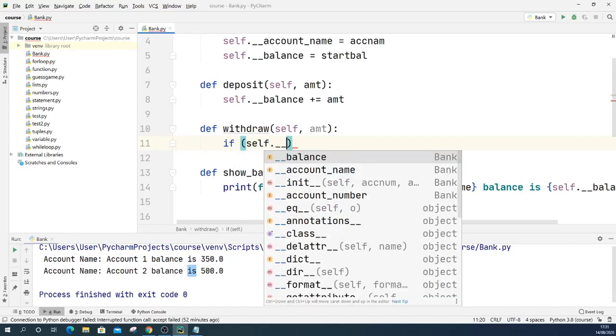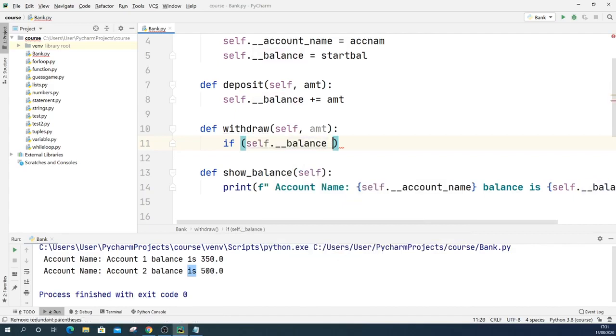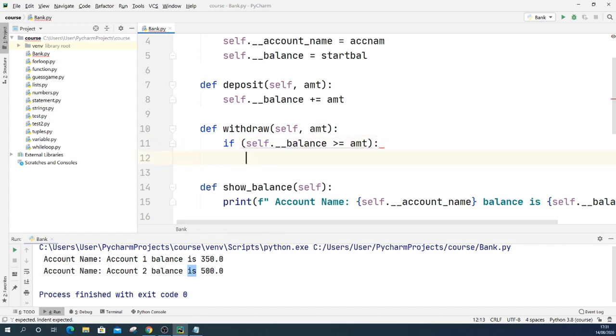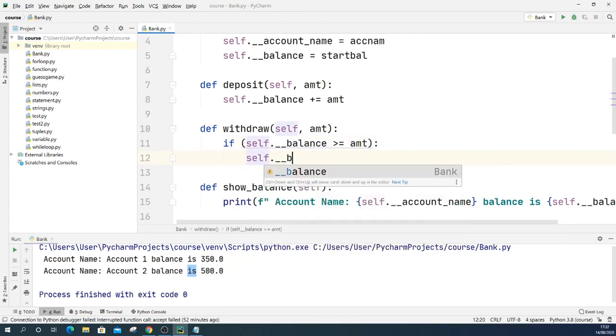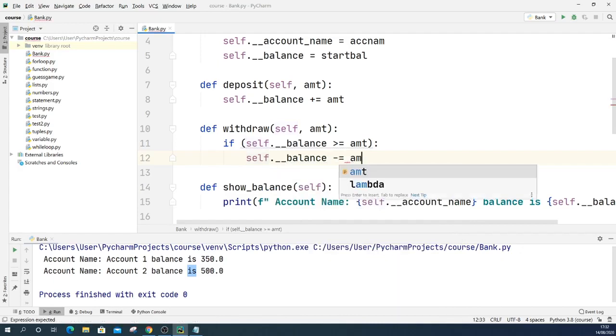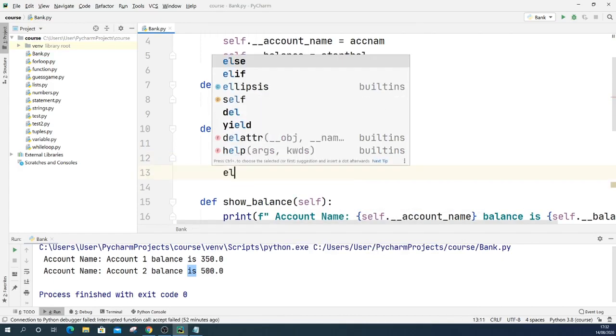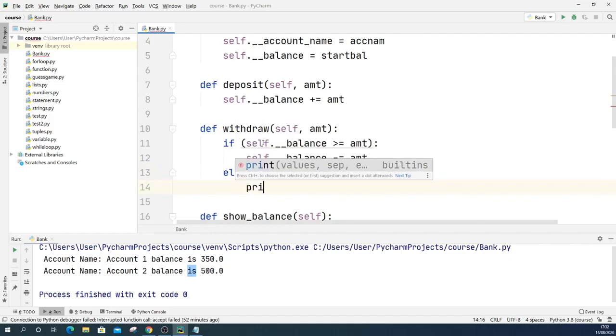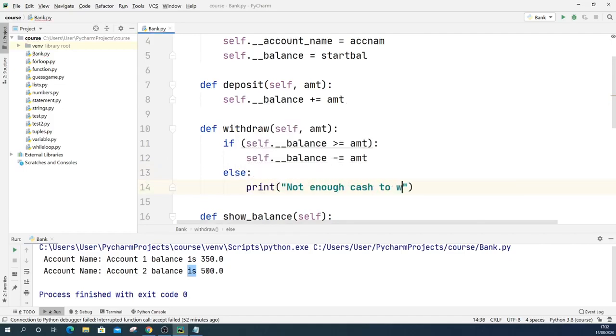So self.__balance. If it's greater than or equal to the amount that they requested, then we'll just subtract it from the balance. If not, so else, then we'll just print not enough cash to withdraw.